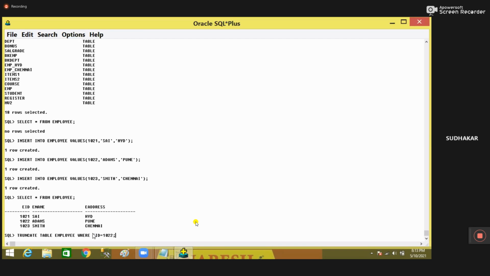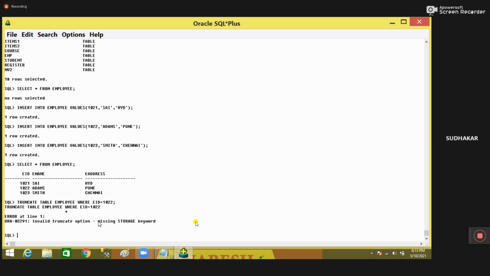That means I tried to use a where clause condition for a specific row, the employee ID 1022 data. Let's see what happens. It shows an error: invalid truncate option, missing storage keyword.